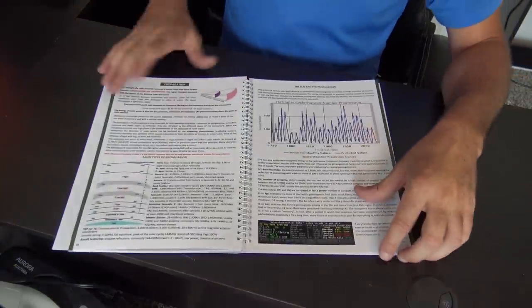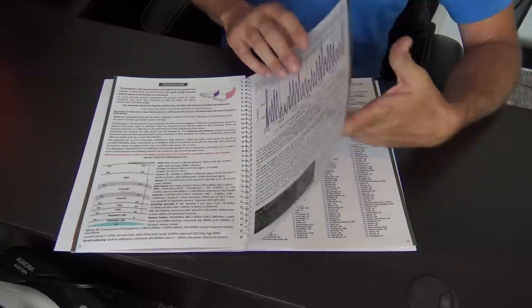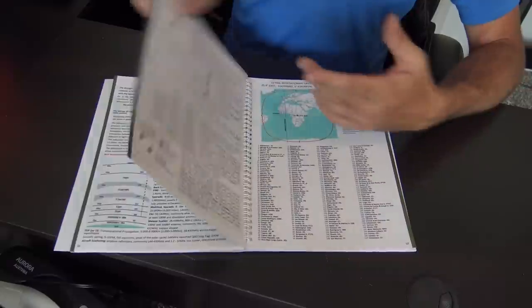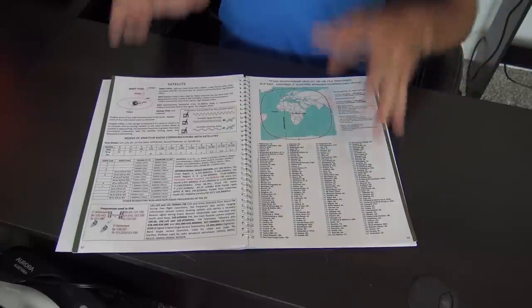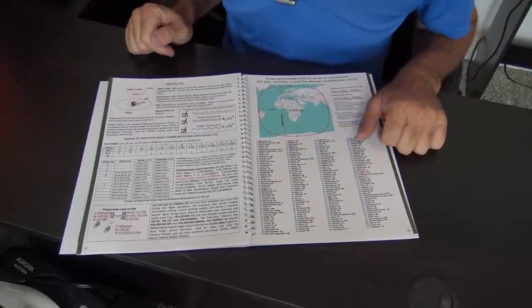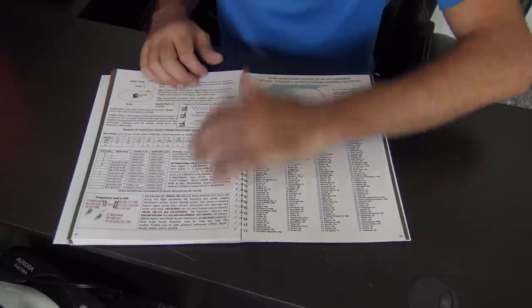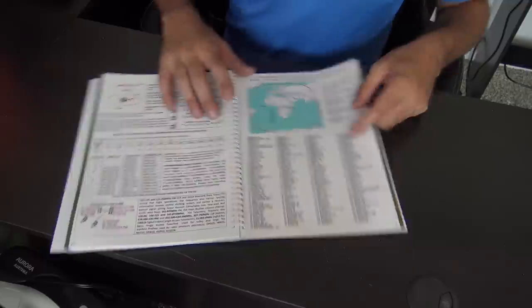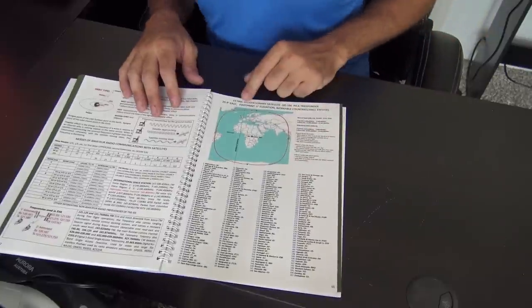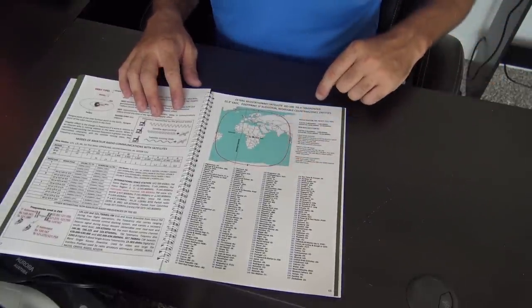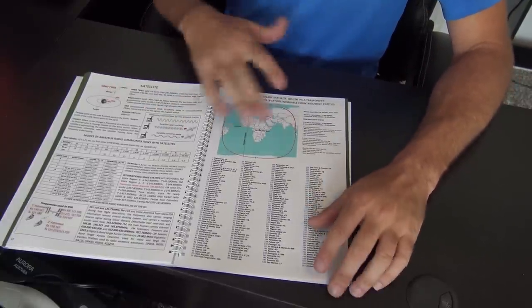Come up to the end here. Information on propagation, information on the sun and the propagation tells you a lot of stuff here. Main types of propagation, the different layers of the ionosphere. And more satellites, some stuff, different modes on satellites. So if you want to get confused, go look at satellites and it'll tell you a mode V slash U or mode XS or XV. And it'll show you on here what that means in the frequency. So if you're in the field, you want to try satellites, it's right here. Coming up to the end here, we have, I don't know what this is. Oh, that's a geostationary satellite that's over Qatar I think. Shows you that information. That one sits there and that gives you the footprint of where you can actually operate that satellite from Qatar.